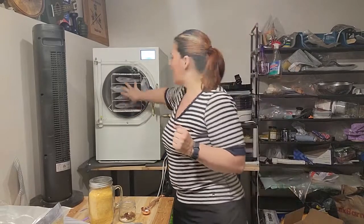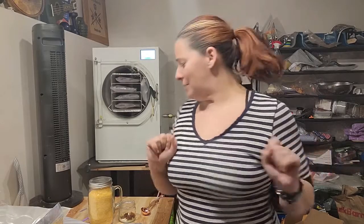Okay, so I have my freeze dryer cooling for the next batch. It's been defrosted, wiped out, and to help it cool a little bit quicker because the temperature was high from defrosting, I just put some ice packs inside to help speed up the pre-freezing before I put my next trays in because it's getting late and I want to head to bed. As well, in the morning, like I said, I'm going to try some of these eggs.